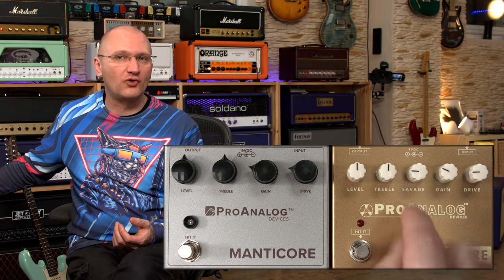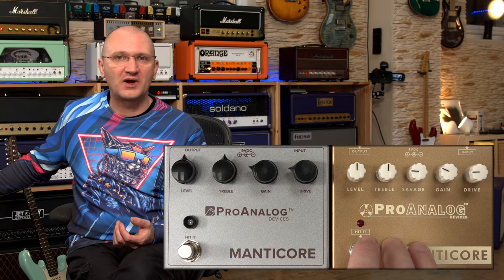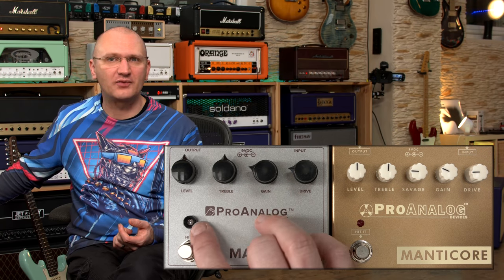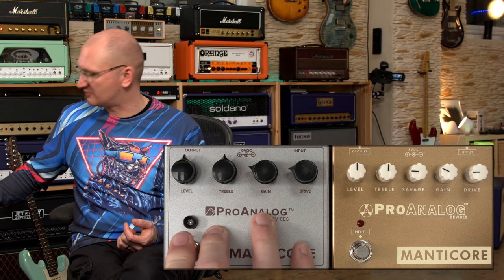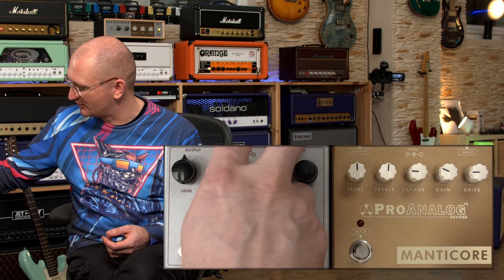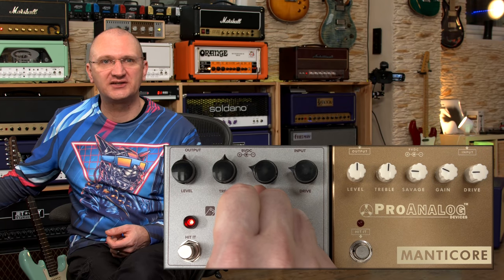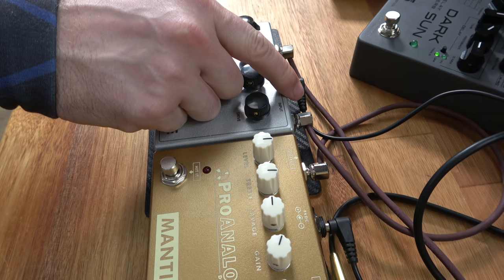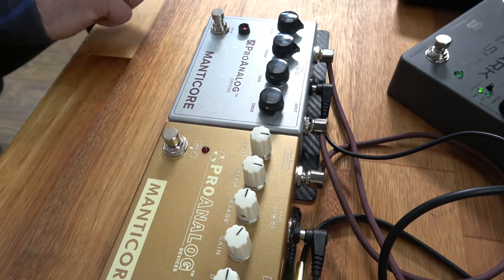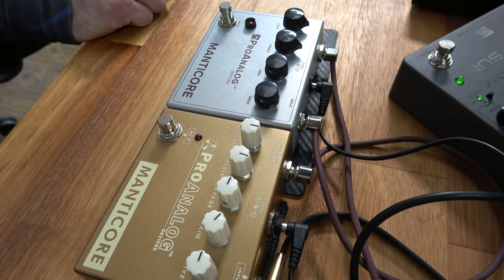The gold version, or the standard series version, has a soft clicky switch, whereas the boutique-y hand-wired version has a different kind of ring around the LED, and it has a hard clicky switch. Now I wait for the camera to roll back behind the pedal so we can actually look at the 9-volt, which is chassis-mounted, which I absolutely like. That's the way to do it. Both pedals have top-mounted jacks, which is also very nice, nicely spaced. And as you can see right there, there's the chassis-mounted 9-volt, which is just the way to do it. But obviously, that's what we expect on pedals of this price range.